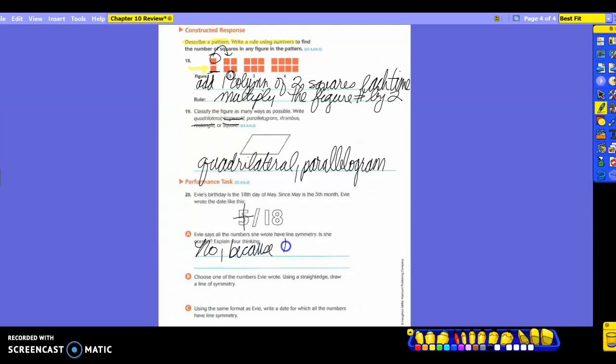Because the 5 cannot be folded in half where 2 parts are equal. Does that make sense? Sometimes we get to write and then we don't read what we're writing. Make sure it makes sense. Because the 5 cannot be folded in half where the 2 parts are equal. And as Logan explained to you, the 5 up top is flat and the 5 below is round. If I did it the other way, one side of it is round and the other part is flat. Right? Question? That's fine. That's up to you guys. Make sure it still makes sense in the sentence. Okay?